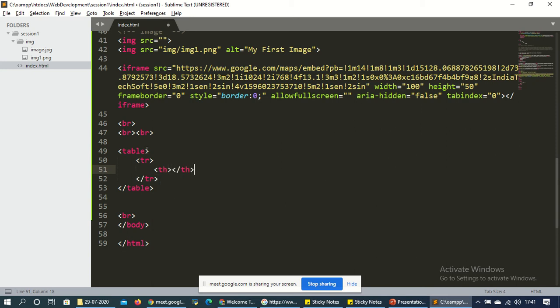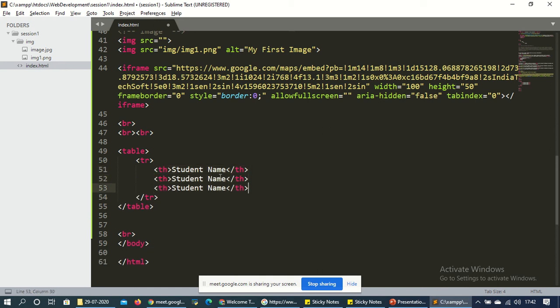So table heading, and if I want to give heading like student name, and I want to show the records of the students: student name, address, course.